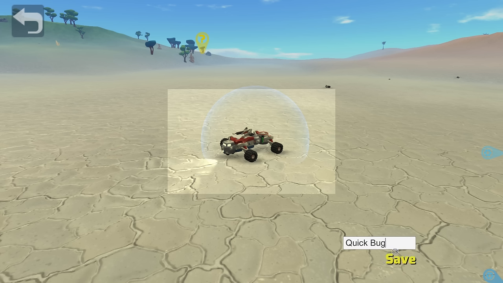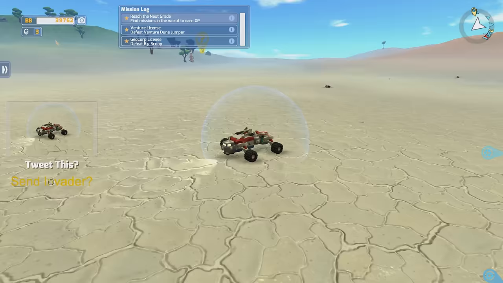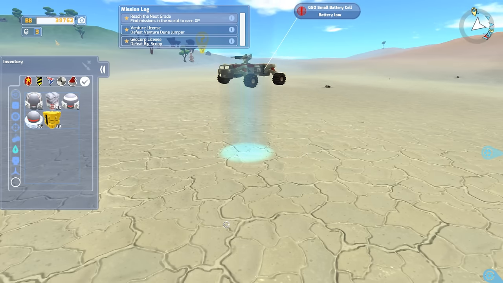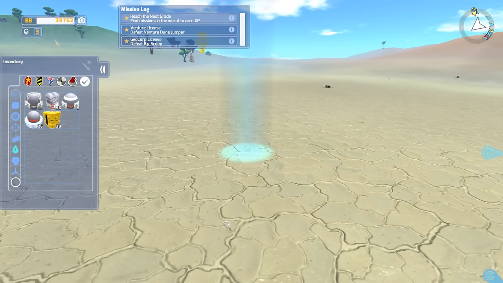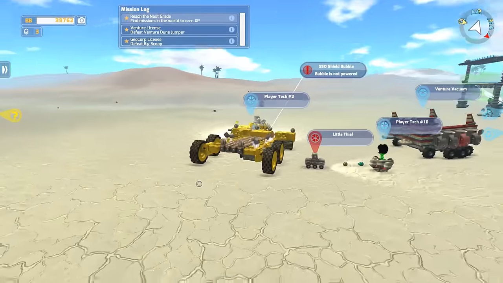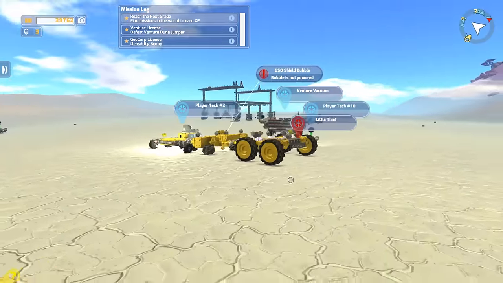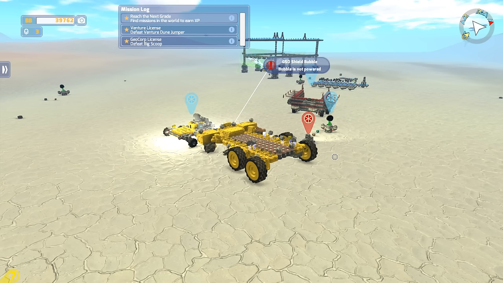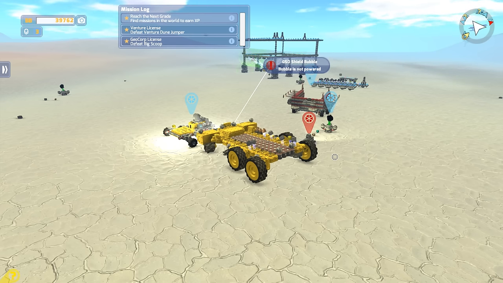Quick Bug. So if I save him and send the invader, check this out. There he goes, abducted by aliens. So that's exactly what had happened to Sir Sells-a-Lot last episode. Man, oh man, I didn't realize that sending an invader literally sent him as an invader. So somebody out in the world, have fun!